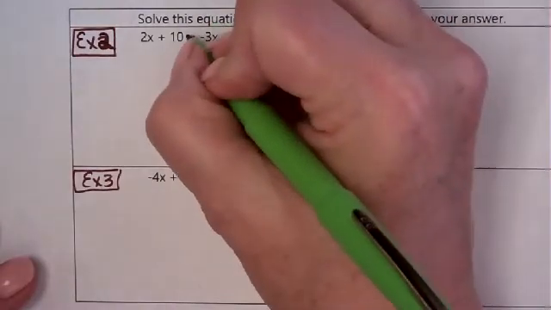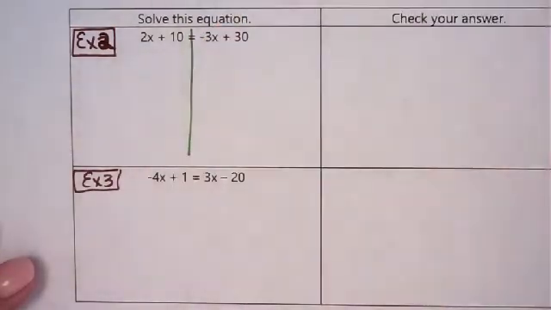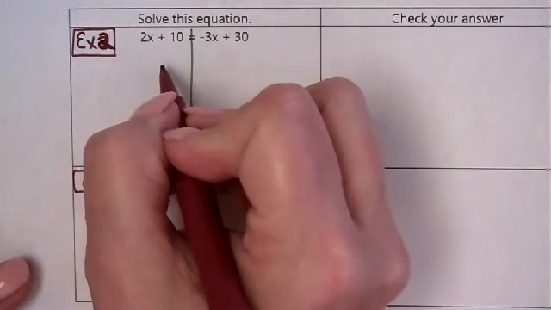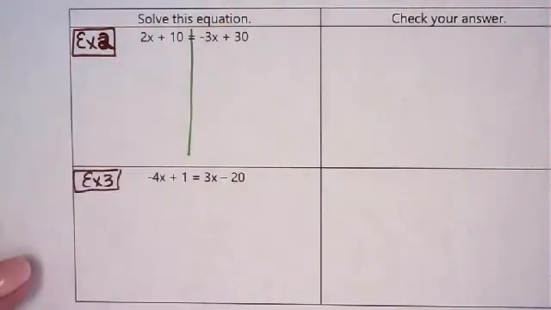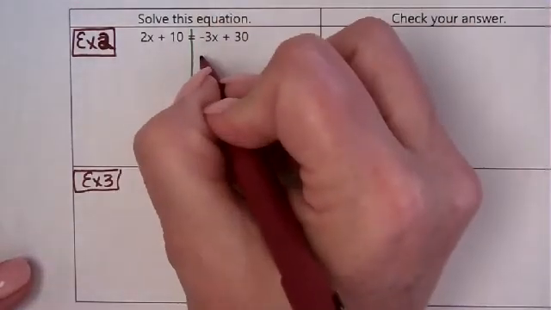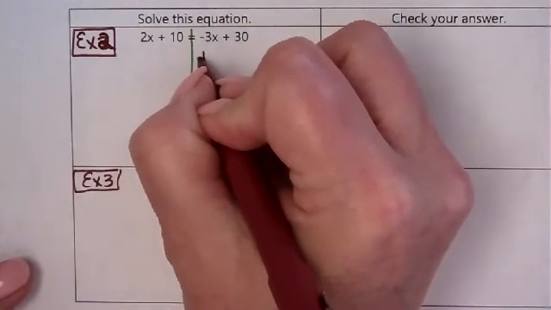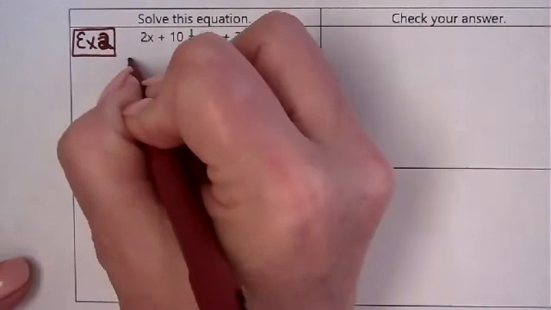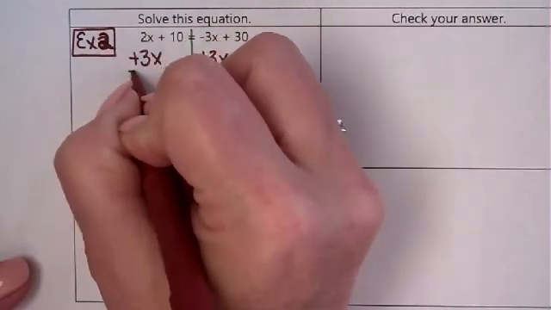Okay. Now, let's put our river in. I'm probably going to contradict myself right here. I said there's 4 ways you can do it, and there is. But here's what I tend to do. I tend to put the variable on the left side and the constant on the right, just because that's what I'm comfortable with. So with that said, my method of choice is going to be to add the 3x to both sides, just like that.